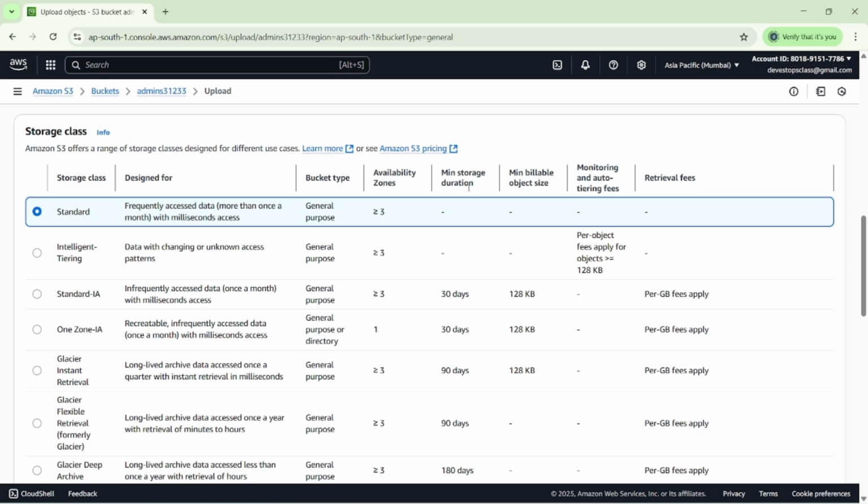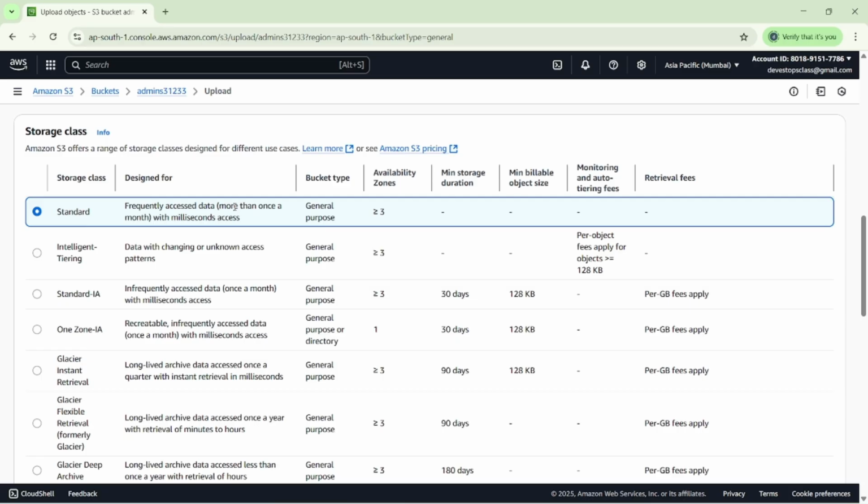We have several storage classes in the S3 bucket, like Standard, Intelligent-Tiering, Standard-IA, Glacier, and so on. But what is the purpose of Standard? I want to access the data frequently, more than once a month, with millisecond access, then you go with Standard.